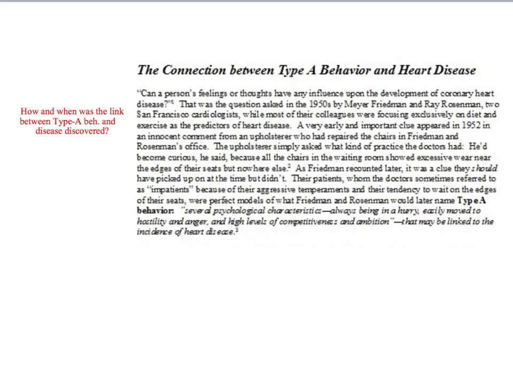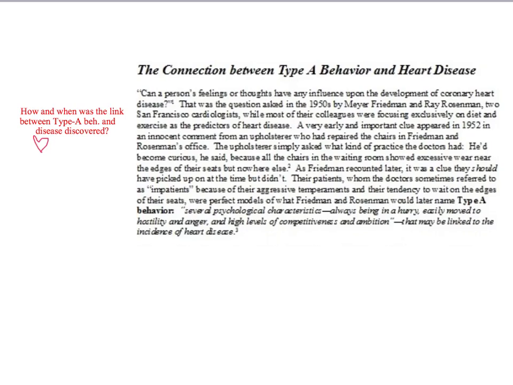Now, by the way, this didn't translate well. Notice I've got BEH for behavior, and I wanted to have a little heart symbol here for heart disease. That didn't translate well for some reason, but I'll put it in there. The idea is you can abbreviate. Oh, and by the way, I'm writing these questions in the margin of the text.